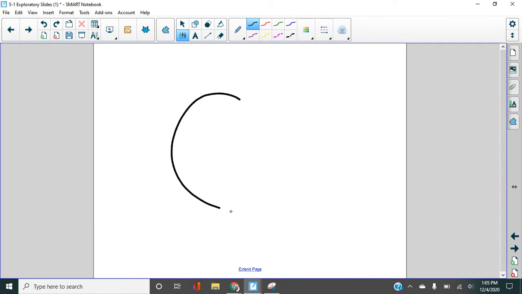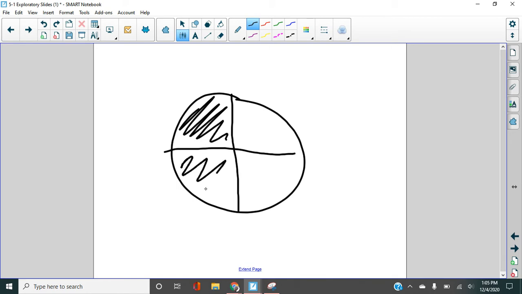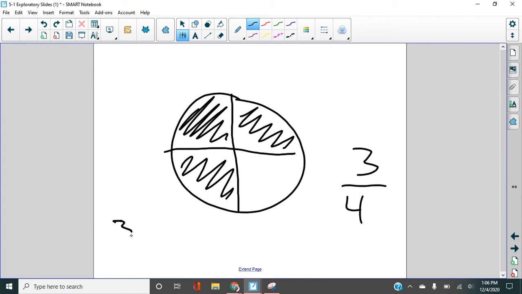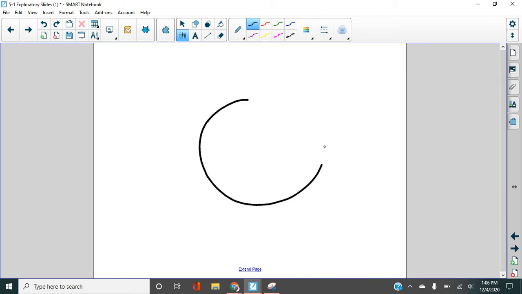So, for example, if I was going to take this pizza and shade in this much, we would write, let's see, 1, 2, 3 shaded in over, not 1, over what? Over 4, right? 3/4. This is 3/4, the part over the whole. When you're typing it, you use the slash. So 3 slash. Slash is down there next to shift. It's also where the question mark is. 3/4. So let's give you one here to practice that.